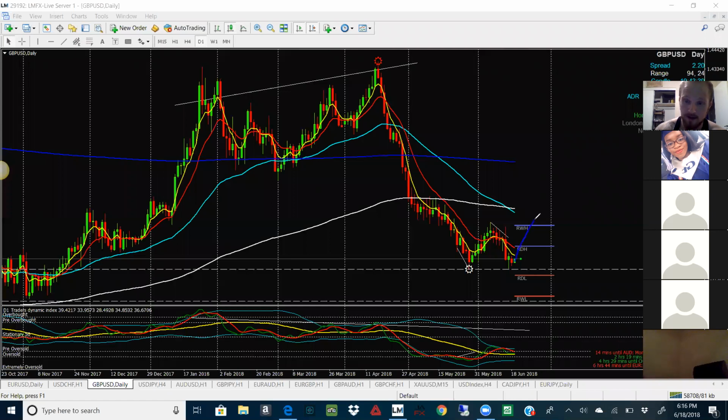Now, if that happens on the daily, you ideally want to be looking for this to shoot up towards the water, which will ideally be lined up with what? The recent high. Because by the time that water comes around and forms the pattern and comes down, that's where price is going to be. Right at the recent weekly high, which is the recent resistance, and that's where the water is going to be. So if we're looking for this to be a buy, guys, that's going to be your take profit. That's going to be the zone it's going to get.